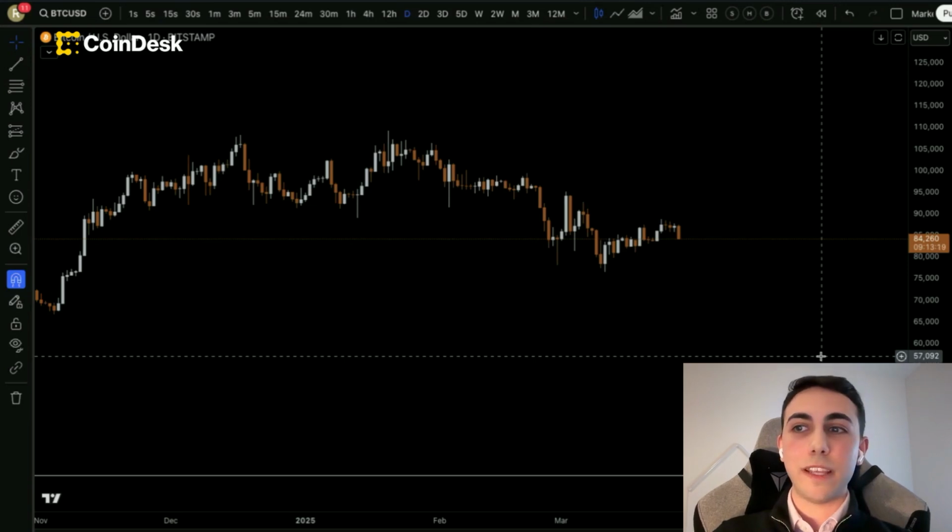It's amazing. You can immediately get a feeling for how choppy and indecisive a day has been, given the size of the rectangle and the length of the wicks, correct? Yes, absolutely. The candle structure gives you everything you need to know about what's happened during that time period. So as you mentioned, we've got the daily time frame selected. This shows you everything that might have happened in a daily candle.